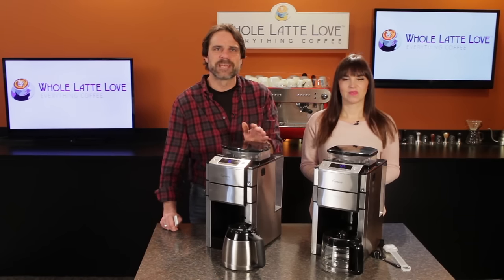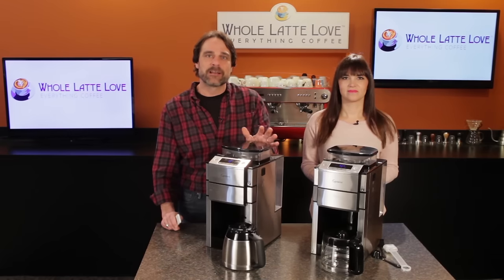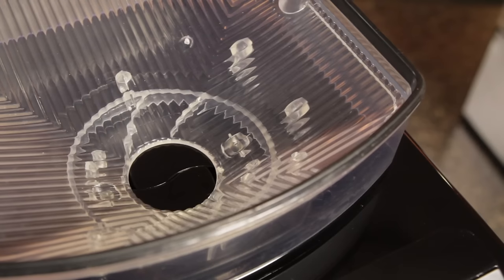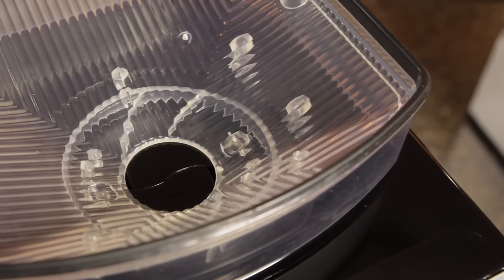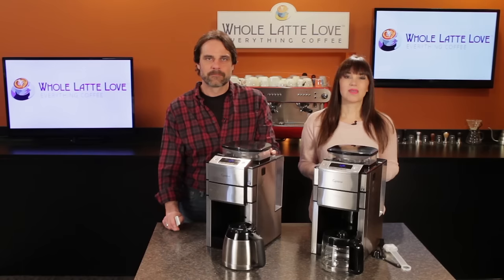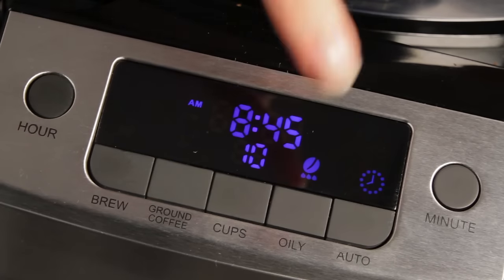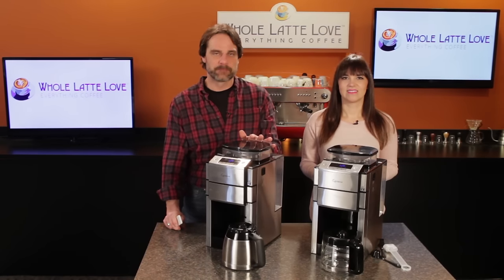A couple of special features with that grinder. First, it uses a quality steel burr set for a consistent grind. It also has an automatic cleaning function so no coffee is left in the grinder or delivery chute that would go into your following brew. After coffee is ground, doors close at the bottom of the grinder, cutting off bean flow. Then the grinder runs again so all the coffee is cleared out. Another feature is the oily bean setting — some darker roasts have oils on the bean surface which slows down bean flow to the grinder. Just push the oily button when programming and grind time is increased a little bit to compensate, giving you the proper dose regardless of bean type.